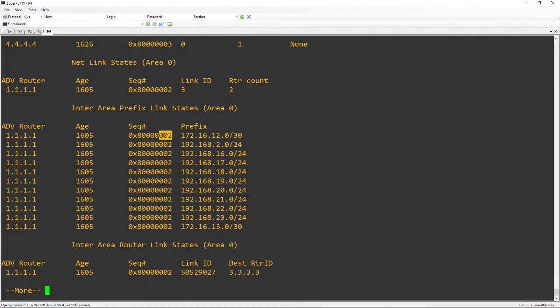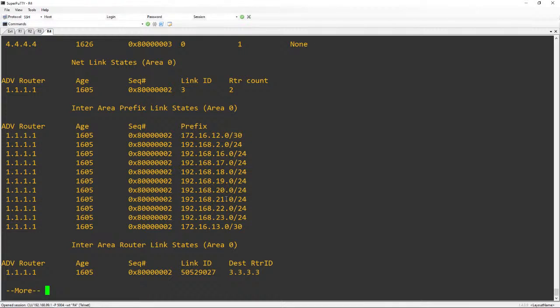This indicates that we've had one update, right? Because again, the sequence number starts at 1, and it increments each time we get an update. Most likely this is because of the paranoid update. It's been an hour actually, so we should be getting pretty close to getting a second increment here when we hit our 60-minute mark. But these are all the prefixes that came from other areas. All right?